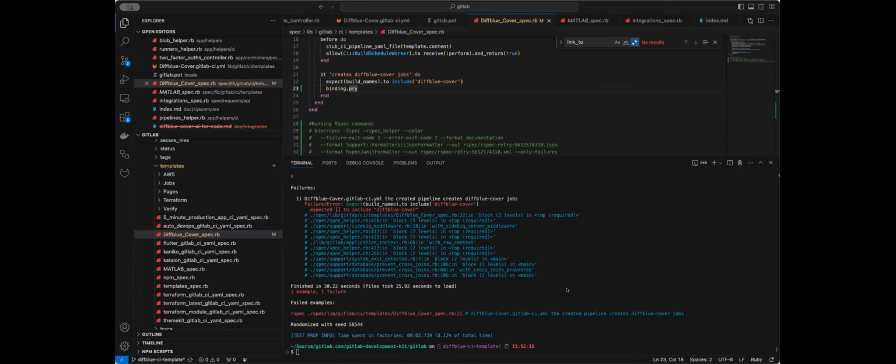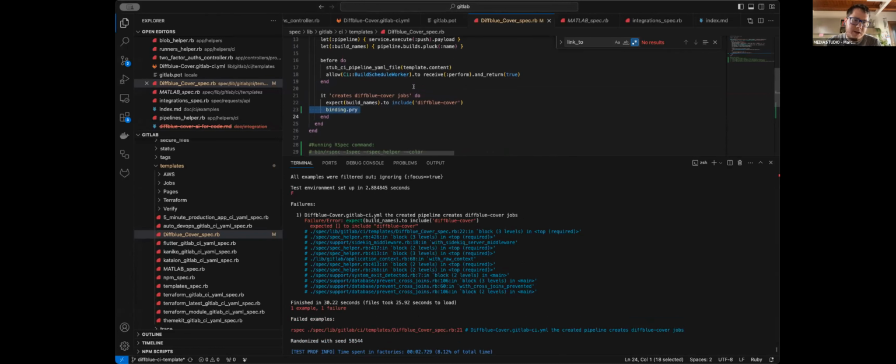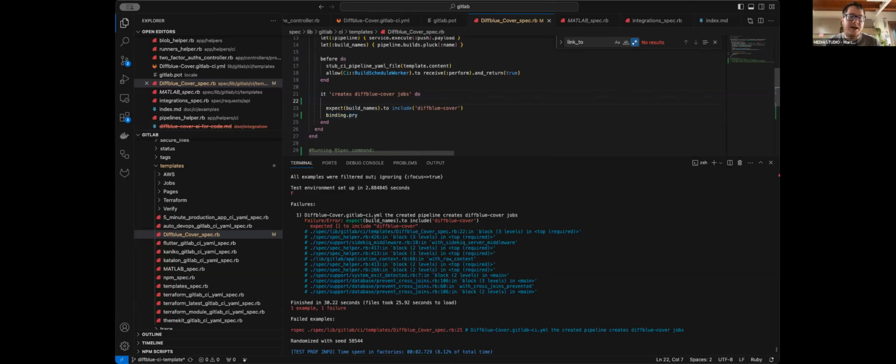Okay, I think something is coming up. Yeah, basically it's failing before it's hitting the breakpoint. So I would go back again to between line 21 and 22 and declare something like jobs equal build names.